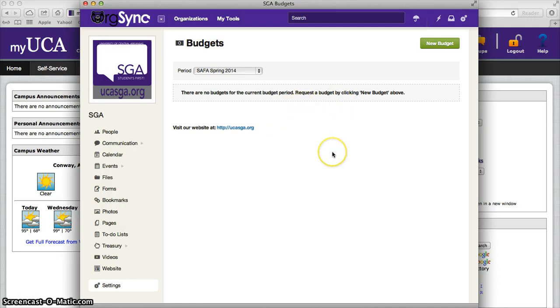But just a quick reminder again to make sure that you are the administrator for your organization, and to do that, if you're not already one, you'll have to have one of the current administrators for your portal make you an administrator, or you'll have to see Megan Thompson in the Student Life office for instructions on how to go about doing that.